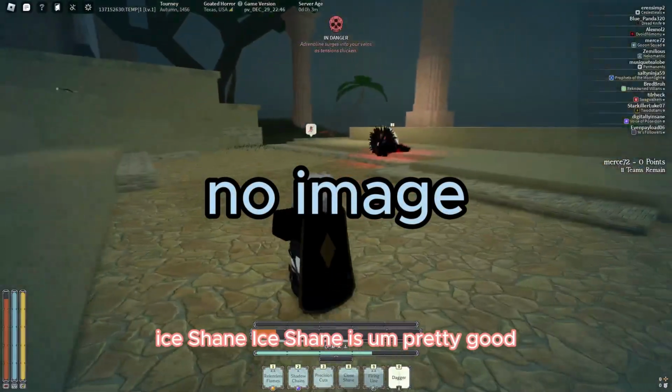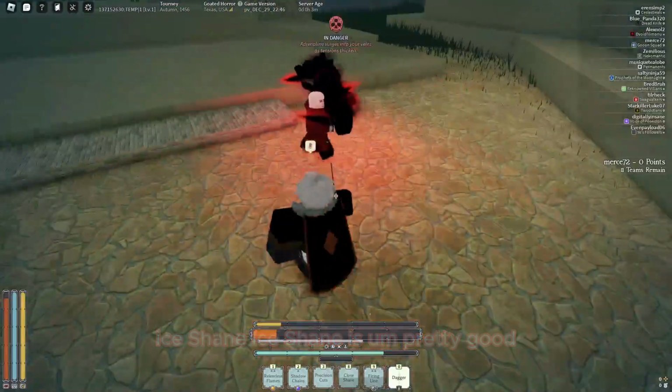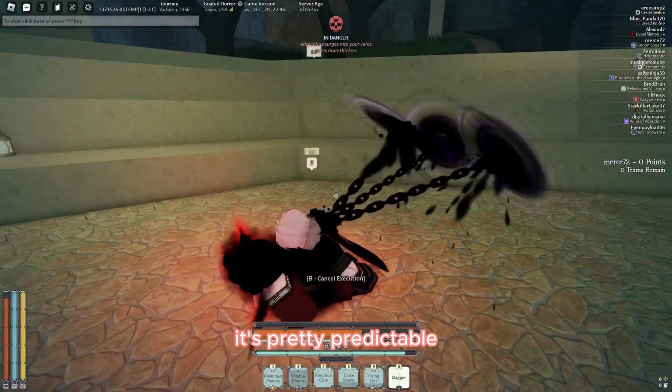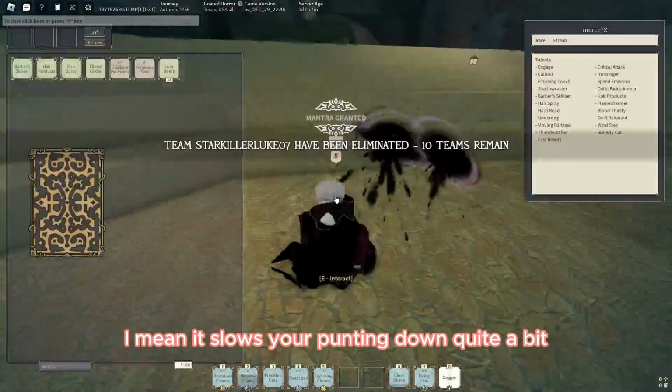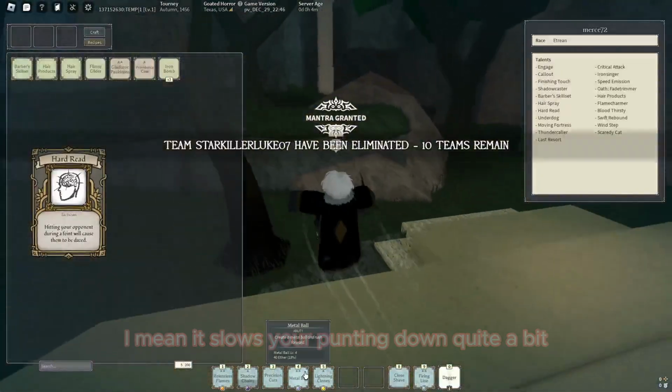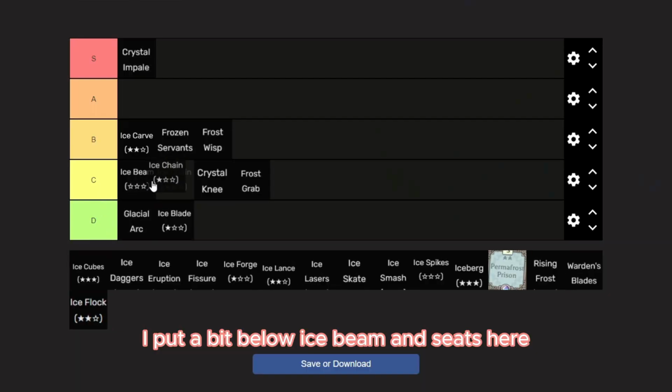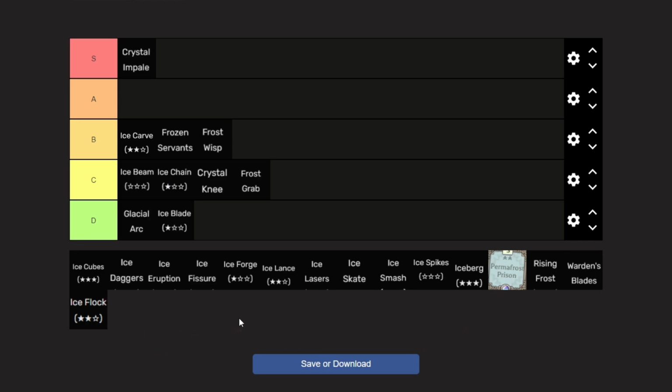Ice Chain. Ice Chain is pretty good. The thing about it is that it's pretty predictable. I mean, it slows your opponent down quite a bit, but it's not really anything amazing. I put it a bit below Ice Beam in C tier.